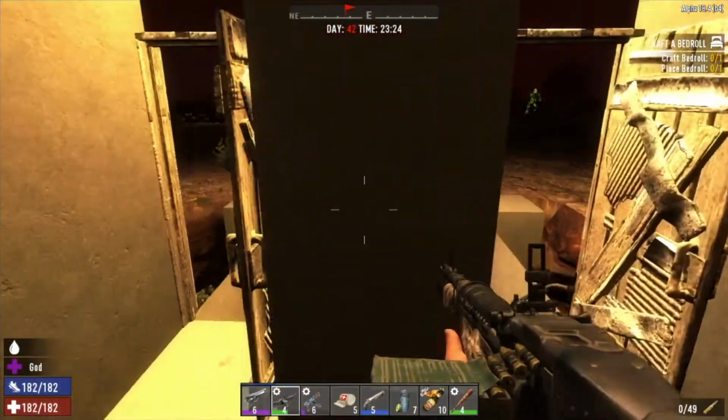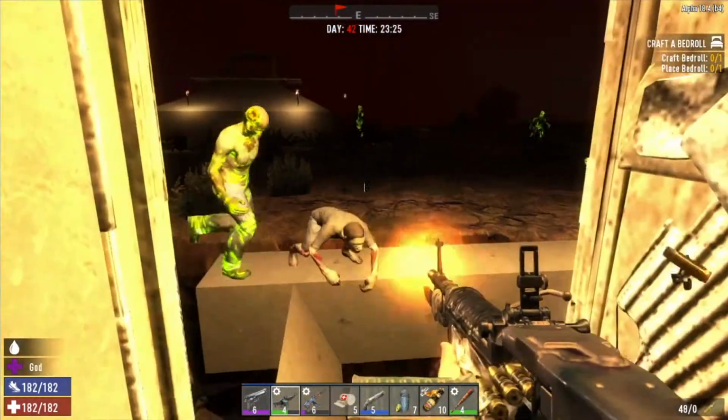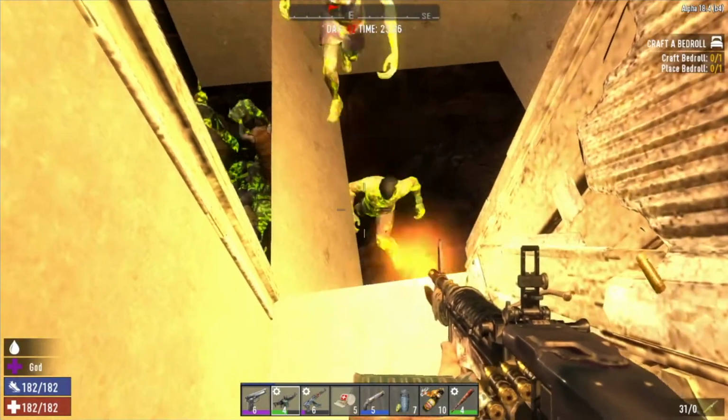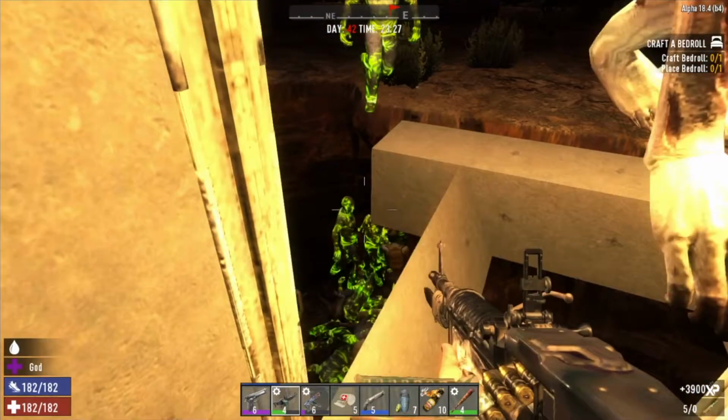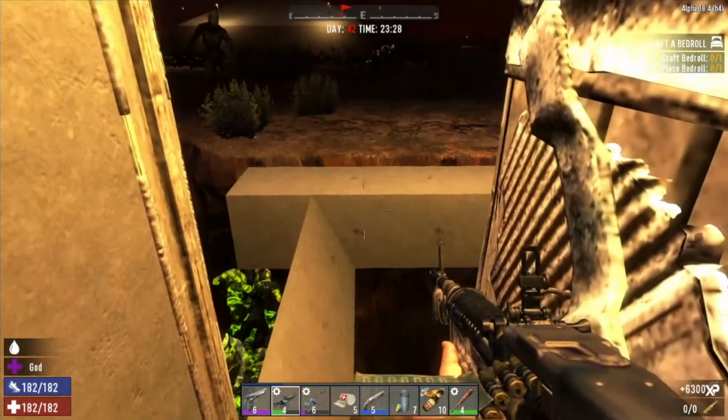I haven't seen anybody spitting yet. They're not stopping to spit. They're just kind of doing their thing and falling into the pit. Although I do worry about them building up so many of them that they are able to climb on top of each other and then eventually get to me.